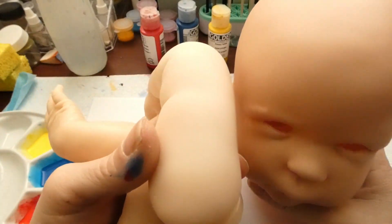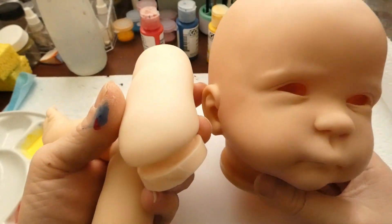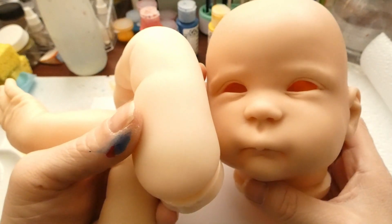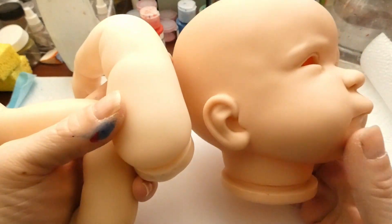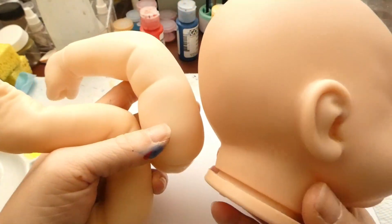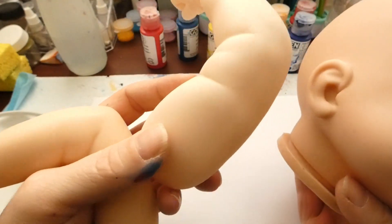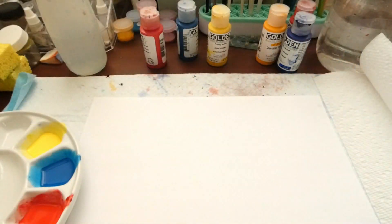So when you build your skin tone, you have to keep in mind that your kit will already give your final result a color. You will have to play with that to achieve the skin tone you like. It's very hard to get a pale Caucasian skin tone with a darker kit. It's possible, but it's harder with the primary method. You can totally achieve this with a paler kit.